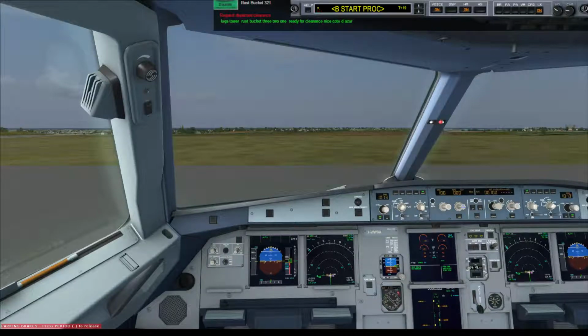Luca Tower, Rust Bucket 321, ready for clearance to Nice Côte d'Azur. Rust Bucket 321, stand by. I know it's called Nice, she's probably going to say nice, but who cares?